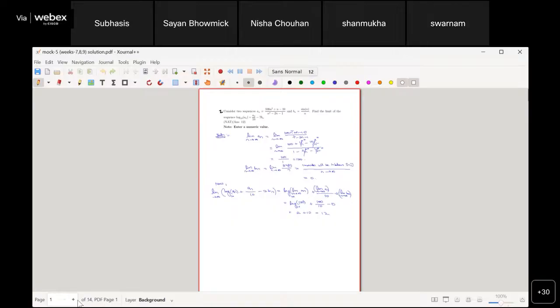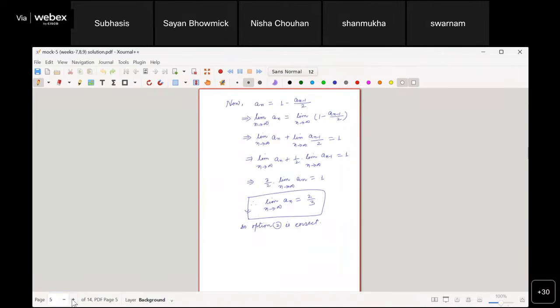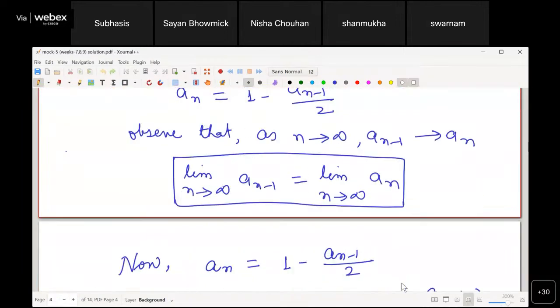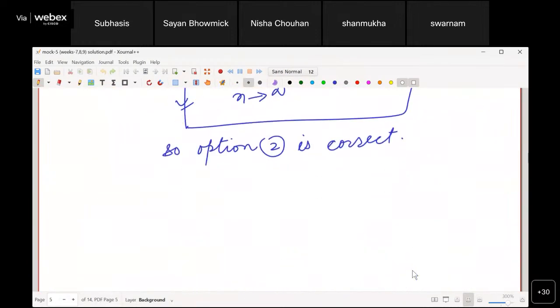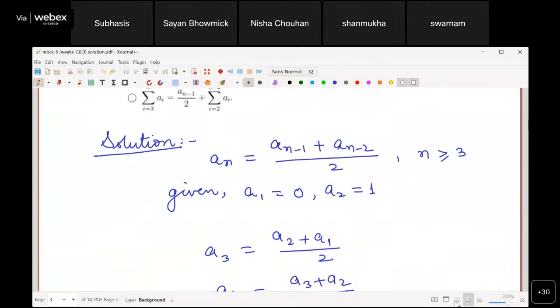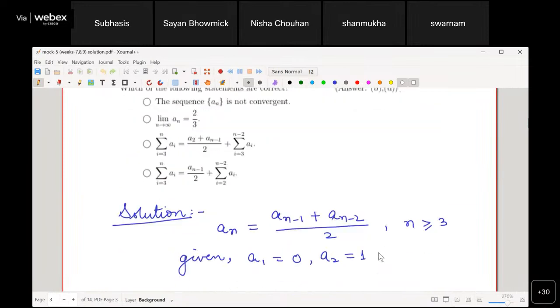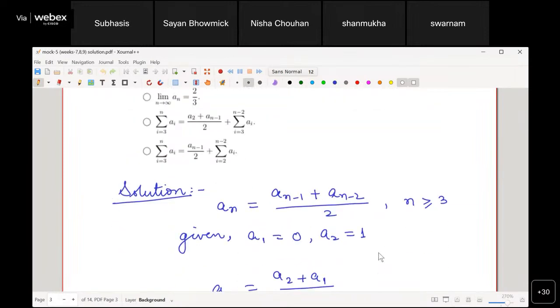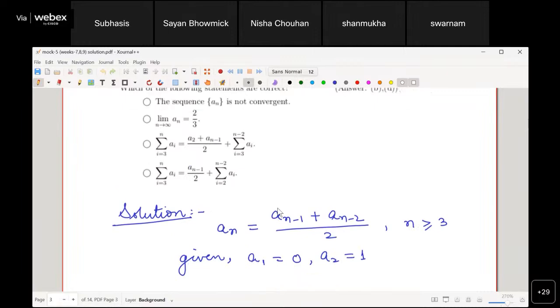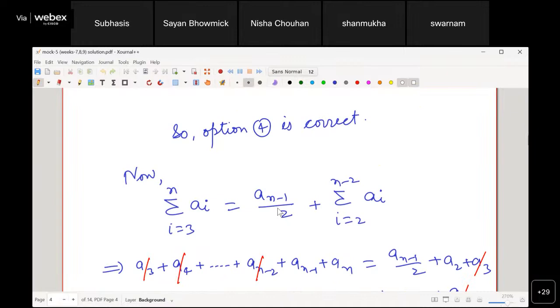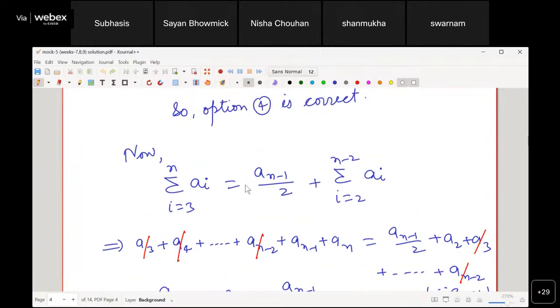Yeah. Well, this is the solution. Yeah, so tell me, to solve this question completely, this will take a lot of time to explain. So my question is, what is your doubt in this solution? Which part of the solution? Yes, sir. Same question. Option 4 is correct is written. After that, now summation of ai is equal to. There I cannot understand. Yes, sir. That second step. This one, right? Yes, sir.